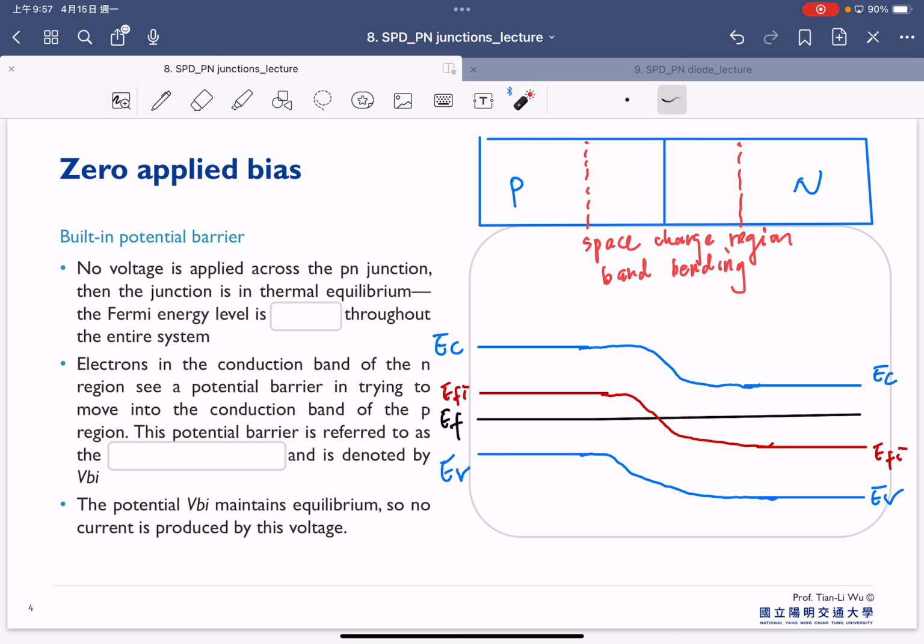And right now, we can also try to use this schematic to understand why the electron and hole cannot move forward to the right or to the left. So if you look at this region, this is the N region. That means we have the electrons here. And this is a P region, so that means we have the holes here.